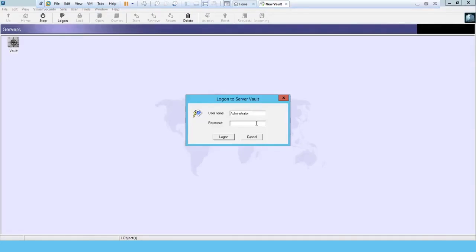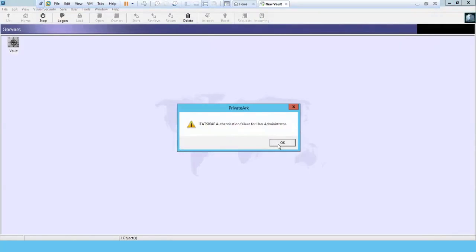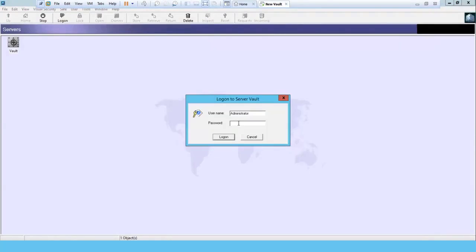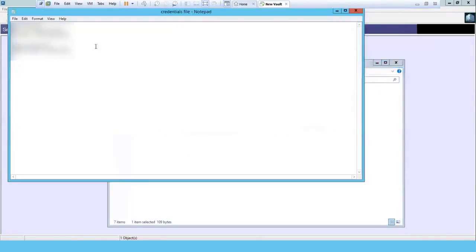Now log into PrivateArk client. As I have informed, PrivateArk client is one of the interfaces for accessing the Vault data. For accessing the Vault data, we have two interfaces.